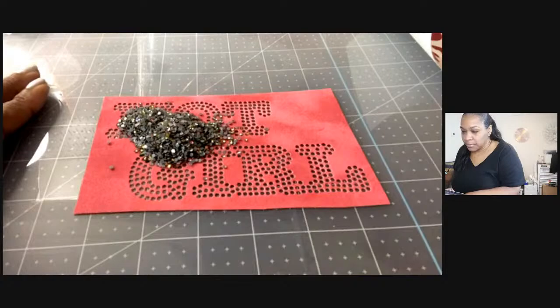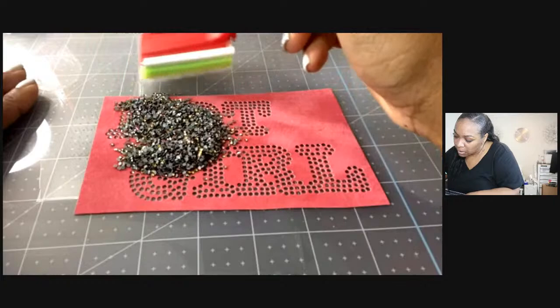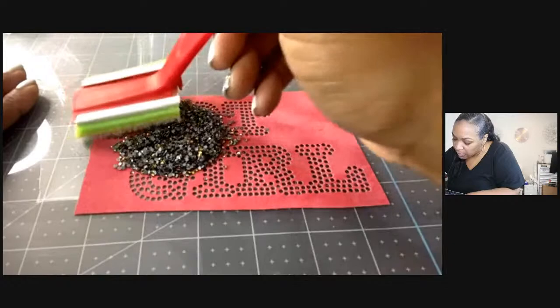But it's all good. So these are the rainbow. Let's see how these look. And we're going to press this also into the laminate, but we're not going to sub underneath it. So we'll see how this is going to look. And also, it really depends on the cut file for the rhinestones, how it looks. So the letters are pretty clear.